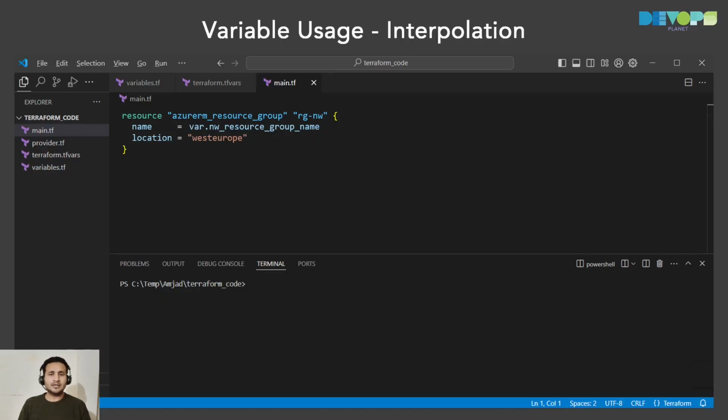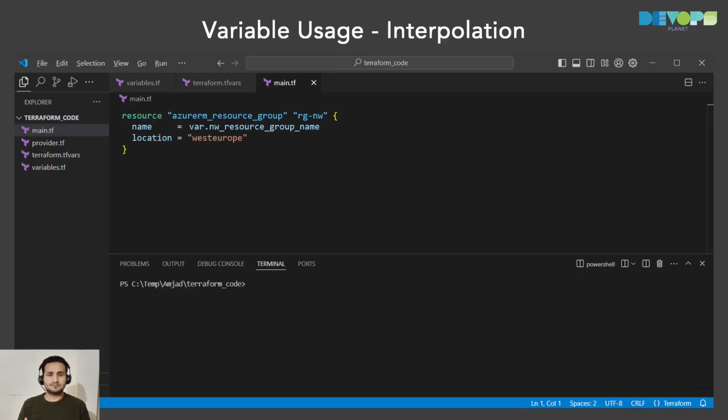So I'm going to prefix RG, or I'm going to use this string as an addition to the variable, and that is very important because we are doing it in production. We are always using a combination of the variable with some string. So how are we going to do it? That is what we are going to discuss here.